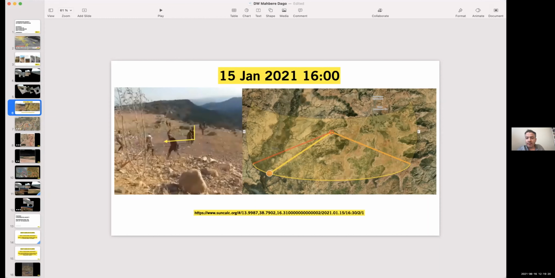We'd had tip-offs of where this could be, but the area was pretty large. It was somewhere south of Aksum, which is a very famous town in Ethiopia, where the Ark of the Covenant is supposed to be kept, and somewhere north of another place. So it was a very large area. But what we could see in the satellite image on the right is that there were lots of high flat lands, which is something we see in the video. So we thought, okay, it could be roughly here.